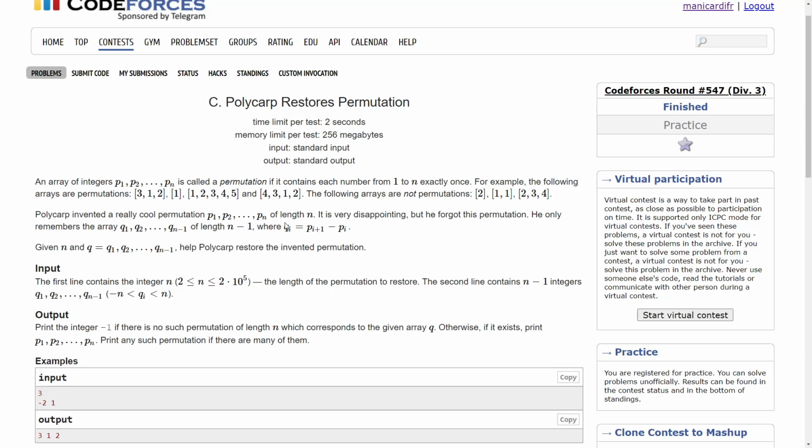So the first thing that came to my mind is, okay, just try all of the possible first or last elements in the permutation, because we know it is a permutation, so we have an upper and lower bound for that. I'm trying to arbitrarily fix the last element in the permutation to recover all of the remaining values. The last element can at most be the length, so this is length 5. The most that you can have at the end is 5, and the minimum is 1. So I have those bounds. I can just loop through those bounds and see if the recovered permutation is actually a permutation. If so, I found the solution, right?